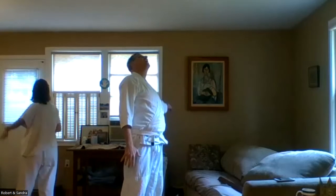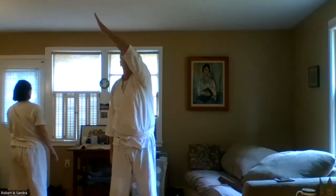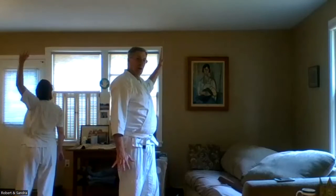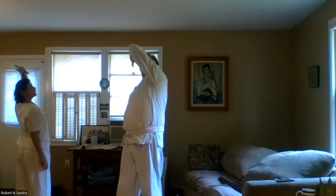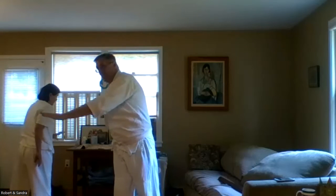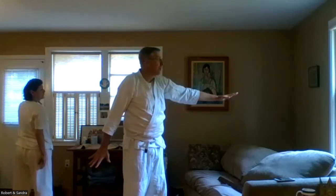And cut across down a big left Jodan. Push out E and draw back and cut across left to right on Shudan. Cutting down left Jodan and push out and then cut across right to left.